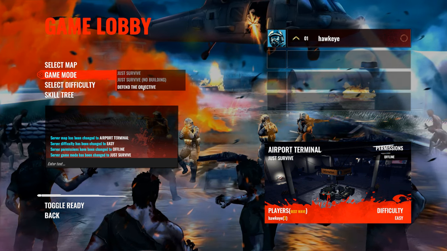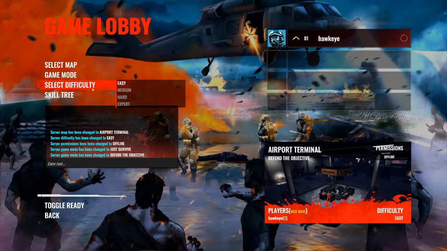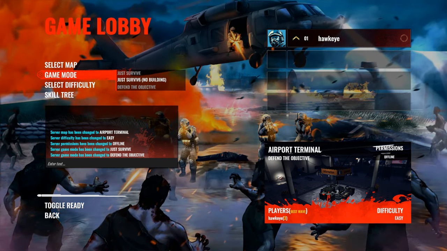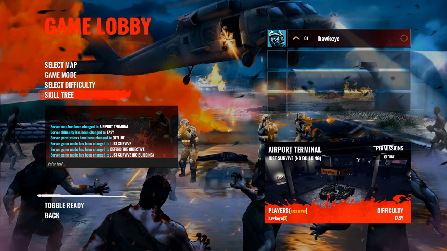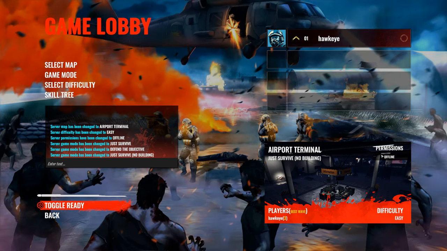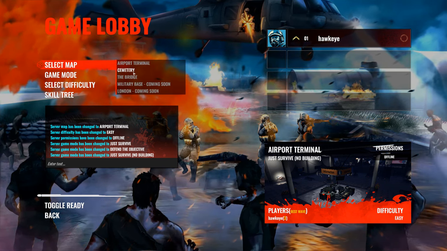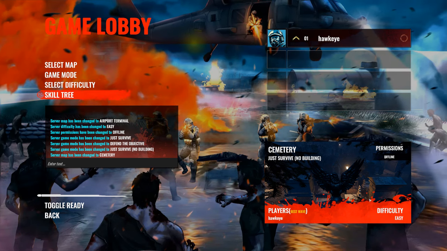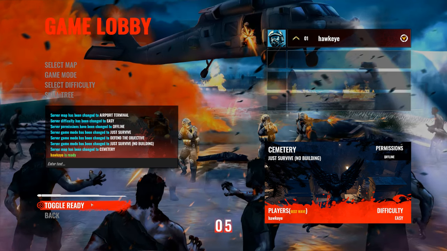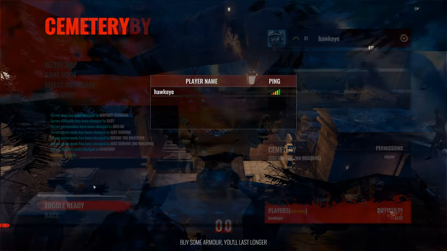Well, there's also defend the objective. Or just survive, no building. We're going to try one more time, guys, just to keep this interesting. I think we're going to go to the cemetery this time. No building. Probably not going to last as long, but at least I kind of have an idea what I'm doing here.